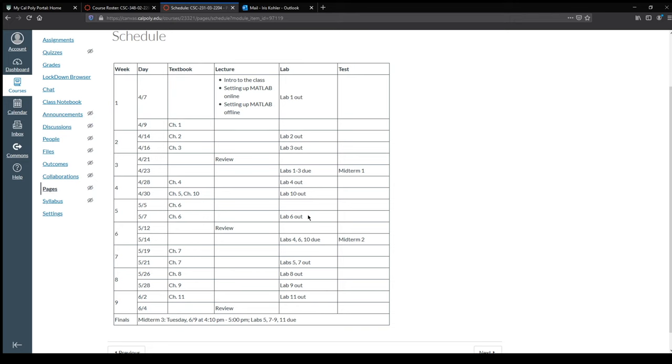So there's one last thing I want to talk about, and that is the schedule. It's going to be really important to figure out what lectures you need to watch, what chapters you need to read, and all that sort of stuff. So for the textbook and for the lecture, what you have noticed that I've done is I have assigned all of this lecture material to the day April 7th.